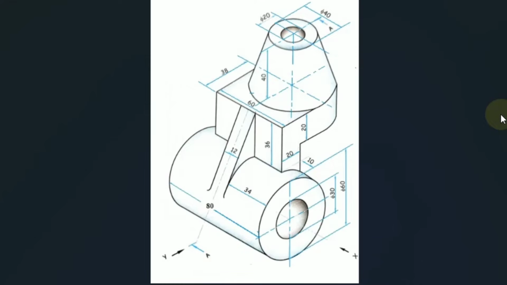So friends, we have this problem to draw its sectional view. But from which angle are we supposed to draw the sectional view? You can see here the arrow given for X. So this is your front view. In the same way, when you look from the top, that would be your top view. And when you are moving from the left, in the direction of the arrow of Y, that would be your left hand side view.